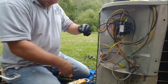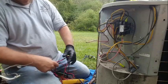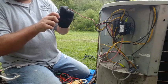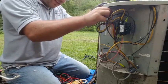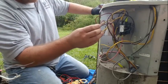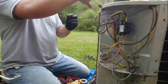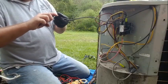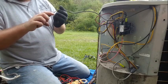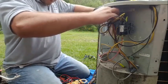It's a little loose. I can't tighten them back up. Every time you take one of these things off, it gets a little loose. If they get loose, they're going to get hot, and they're going to start burning off, causing problems, so best keep them tight if you can. Just replace them if you can. There, fan going up there.